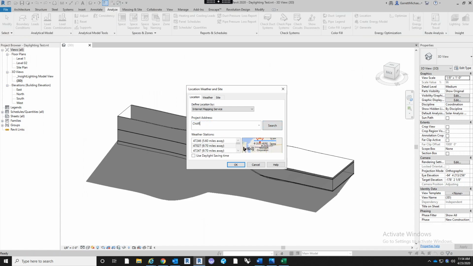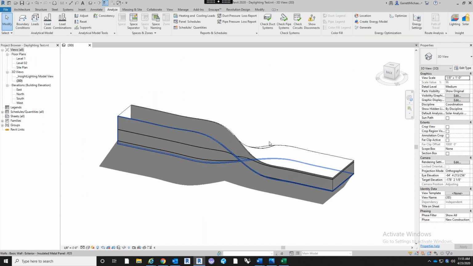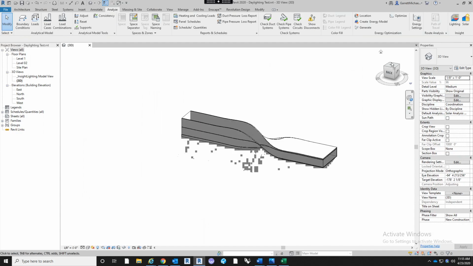Let's try Charlotte, North Carolina. There we go. And then it's going to give you the closest weather station to that spot that you can use the weather and the geographical location data from. So you hit OK. All right, then it changes the location.